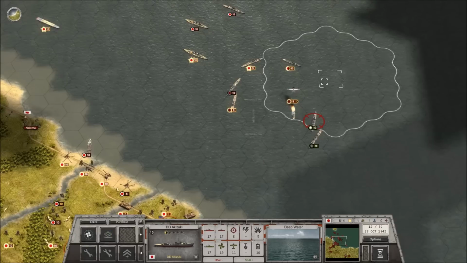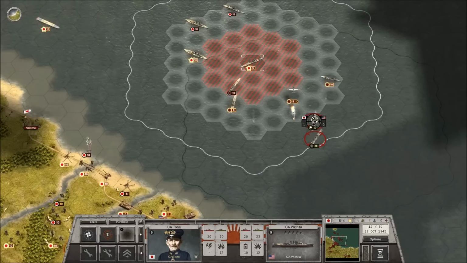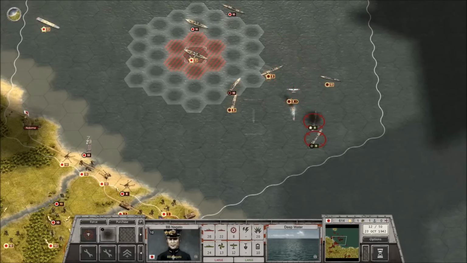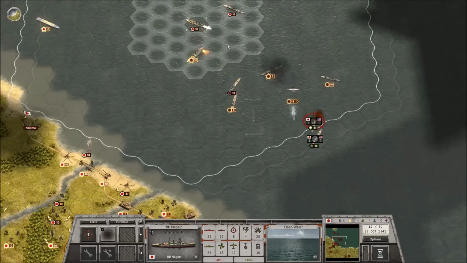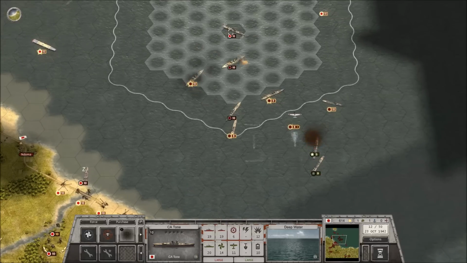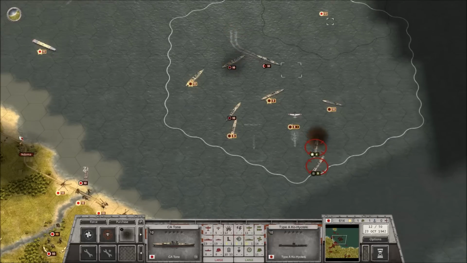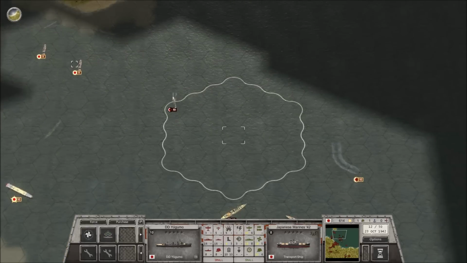Now what we can do is get our torpedoes up. Get you just a little bit closer. That's already looking great. And we'll just get you closer, do a little bit more damage. And then next turn, those ships should be dead.